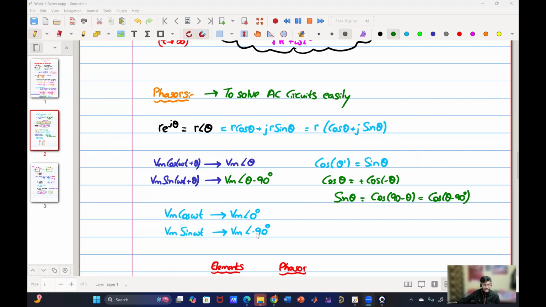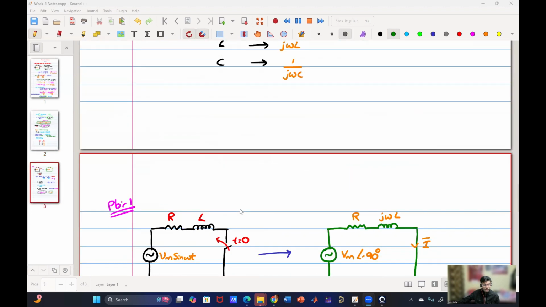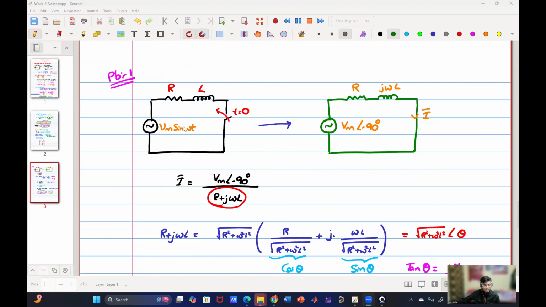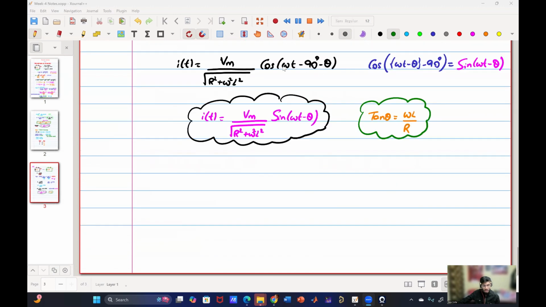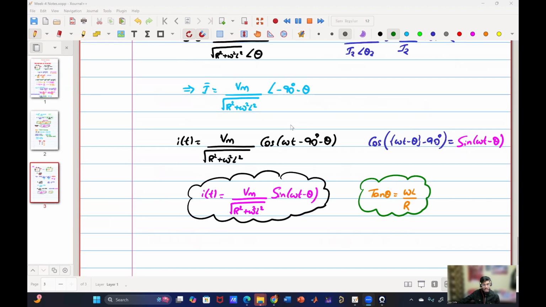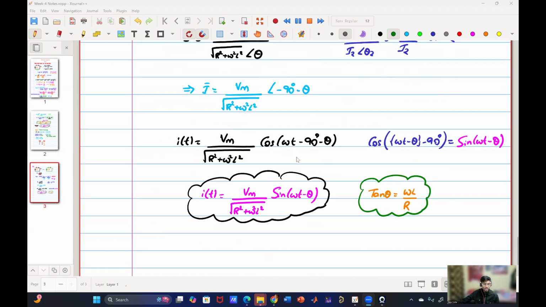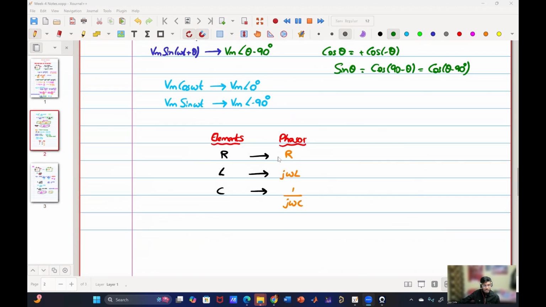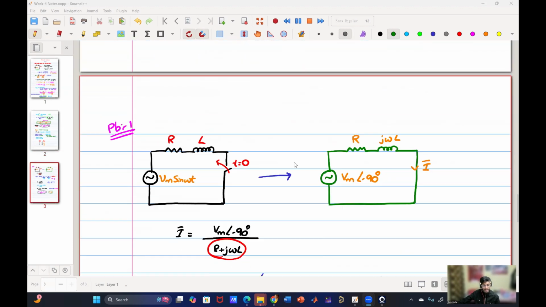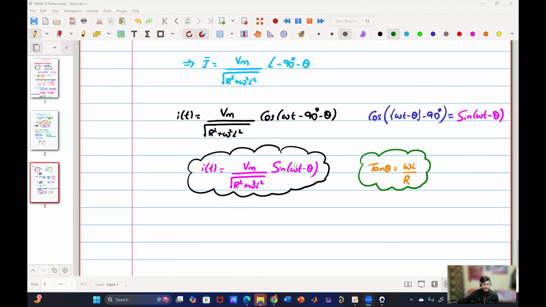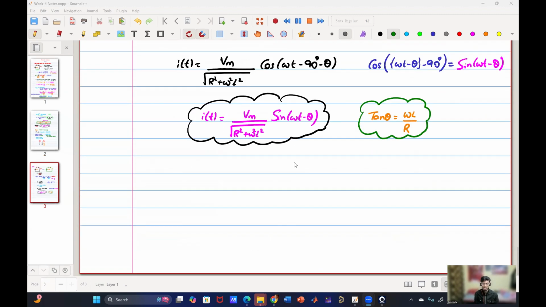But even if you consider sine to be 0, you have to be careful, because if initially you consider sine to be 0, then in the final also you have to consider sine to be 0 only. But if initially you consider cos to be 0, then at the final also you have to consider cos to be 0. That will create confusion among you. So that's why I have told cos is 0, sine is minus 90, so that this is universal. It is followed in many books and many courses, so there will not be any confusion.